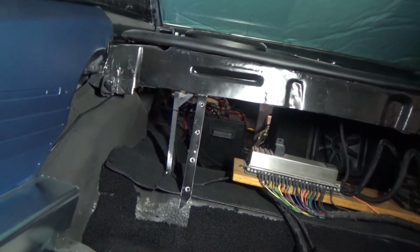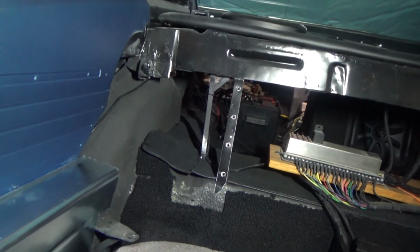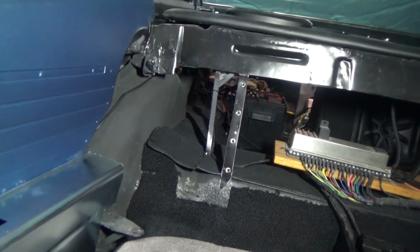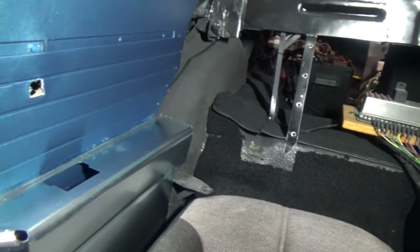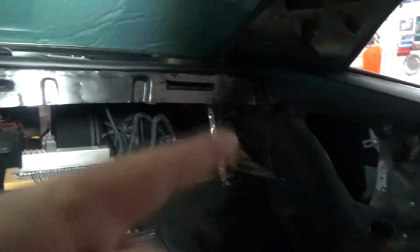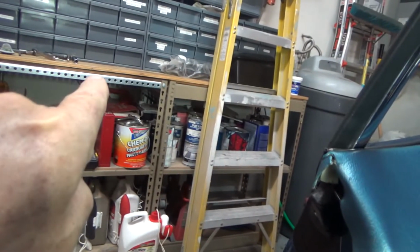I am going to get some construction paper, and we're going to get a roll of scotch tape and sit out here and build something and see what it looks like. And when I do that, I'll bring you back. The seat will stay in because this will tell me how to do this side, and then I'll be able to duplicate it for that side. And I did see something. I need to adjust this window that way. Just a smidge.